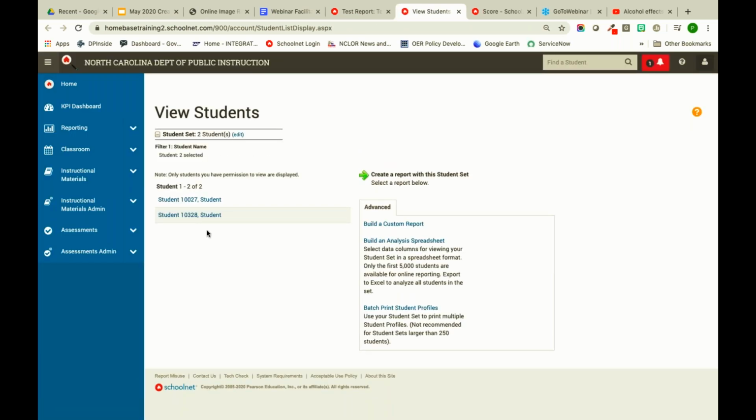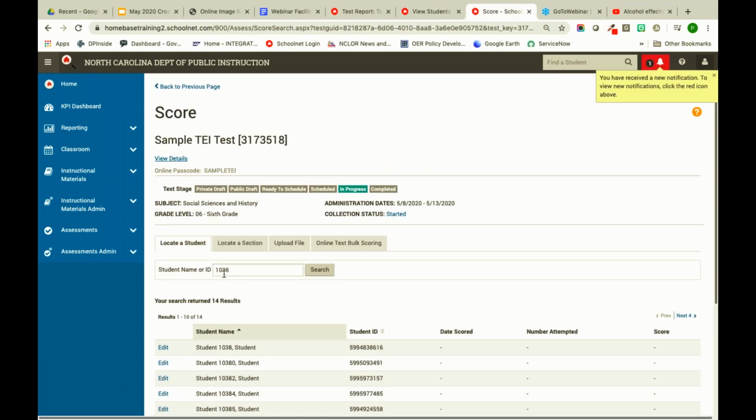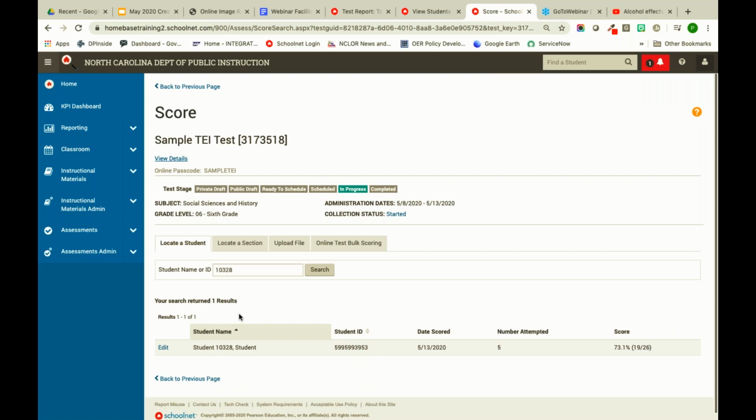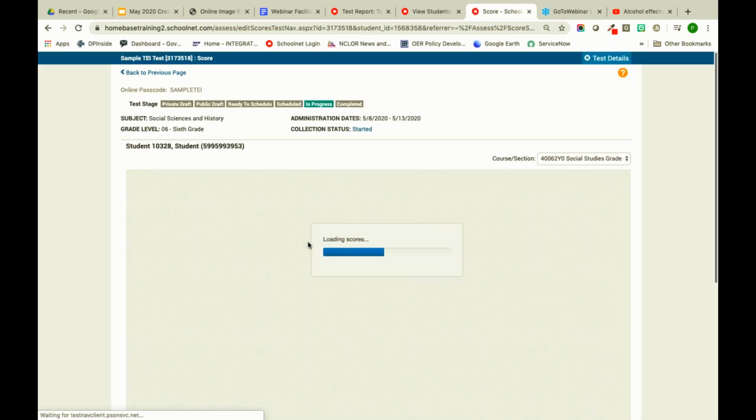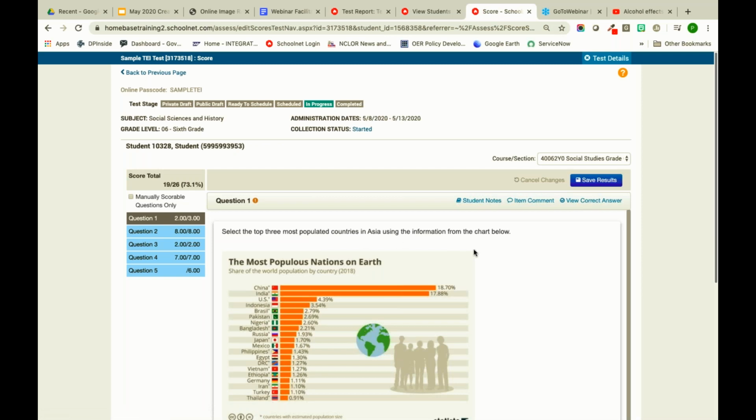We do have a way for you to give a lockdown browser, and that is the secure browser. However, that requires an install on each device that's being used for testing. So it's like a downloaded application and it's a full screen lockdown browser. So you would have to coordinate with your technology services team to make sure that's loaded on the student's device.